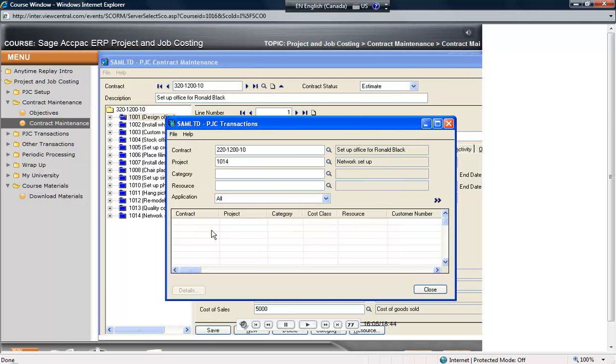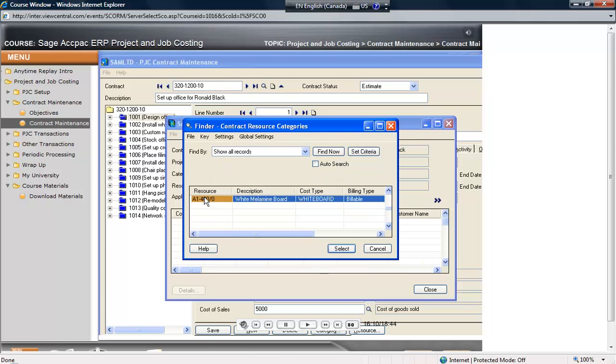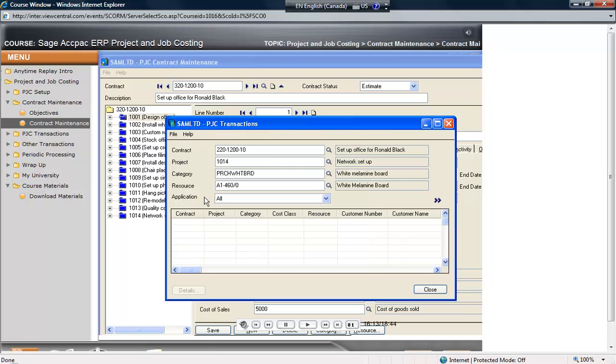You can use the filters for contract, project, category, resource, and application independently. In other words, you can leave all the fields blank except for a project number, and all transactions made to that project number will be shown, regardless of contract, category, resource, or application. For the resource field, you must either specify a category to use the finder for the resource, or simply type in the resource code. You will not have access to a finder if you are filtering on a resource alone. Note that you can drill down from the transaction history window to view source documents, including transactions originating in other ledgers.